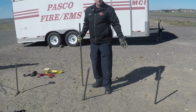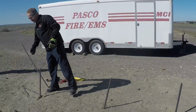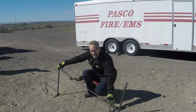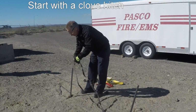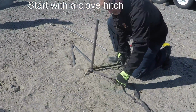Different from what we used to do is the strapping system we're going to use now. It only varies in one item, one more strap. Normally our first strap we would put from top to bottom, but this strap is now going to go on the bottom. I'm going to demonstrate. We're going to put a clove hitch in the center of the strap, drop it over our post and tighten.